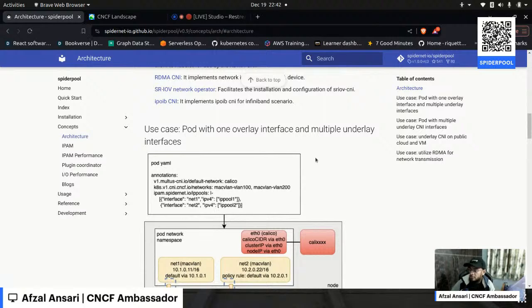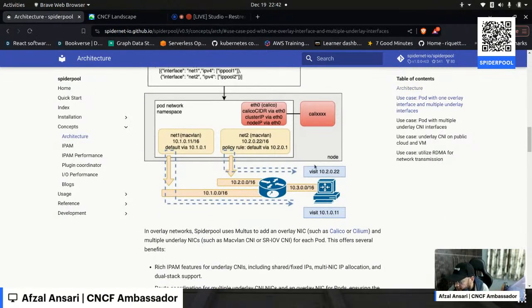Now it has a use case about a pod with one overlay interface and multiple underlay interfaces. So what does this do?